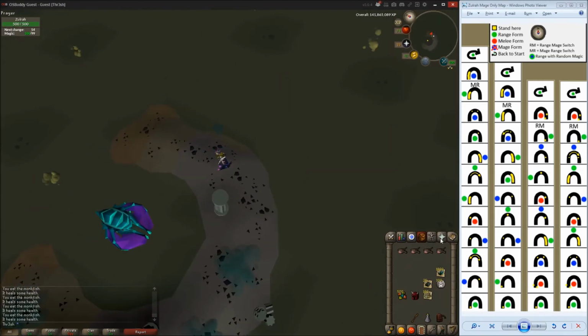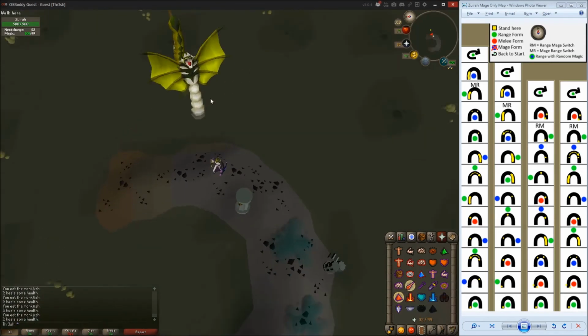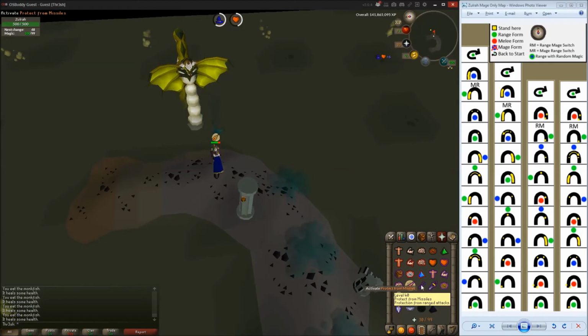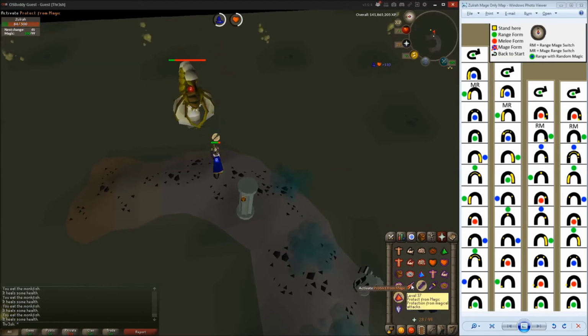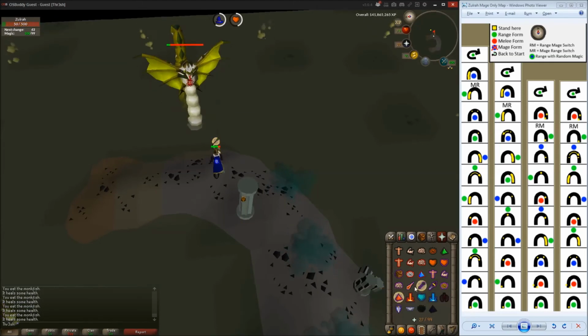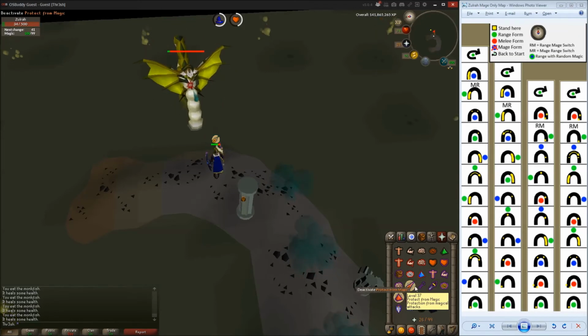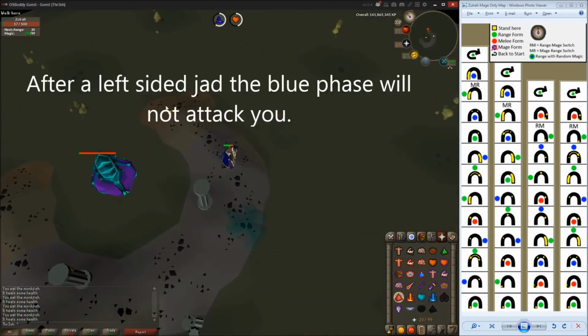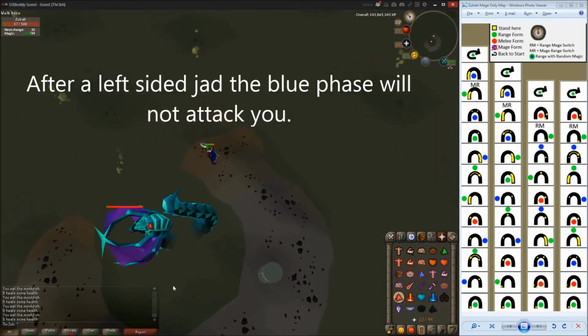And as it's on the left-hand side here of the mound, it's going to be magic first. Every time he bows his head, switch your prayer. You can even do it looking out of the corner of your eye. That's how I do it. Left side, always magic first. Right side, always range first.